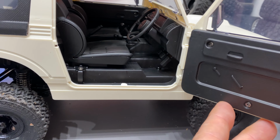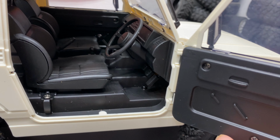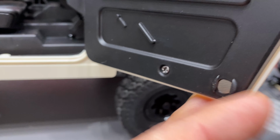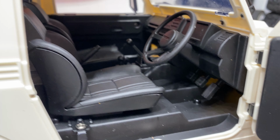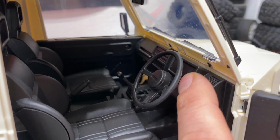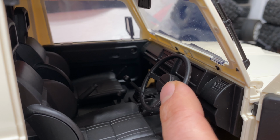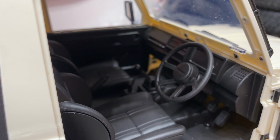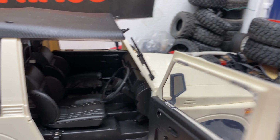And the doors do open, as I previously mentioned, and they are kept shut with magnets. And we got this awesome interior. There's stickers for the dashboard included. I haven't fitted them yet, but it's a really nice interior.